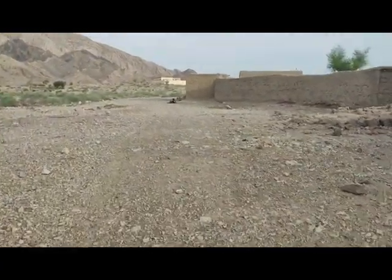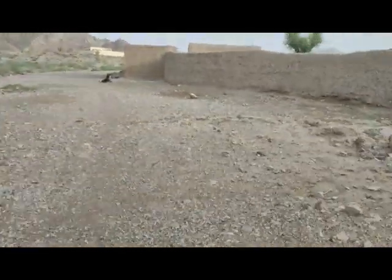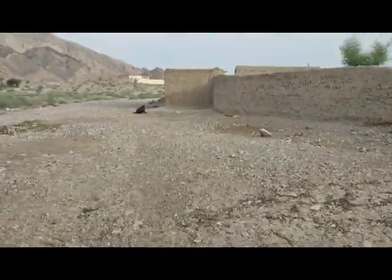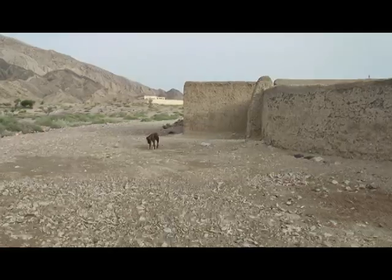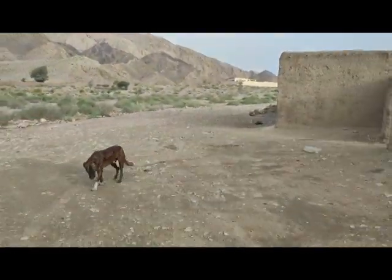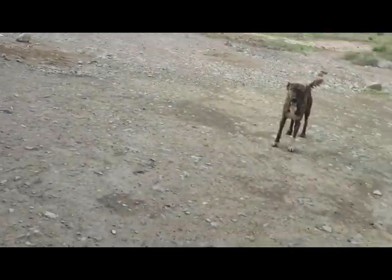This is a great doggy for our area. He was our area's protector for a lot of time, protecting homes and people. He was a great dog here. So we are going to, it is very dangerous. We come out from the backside.